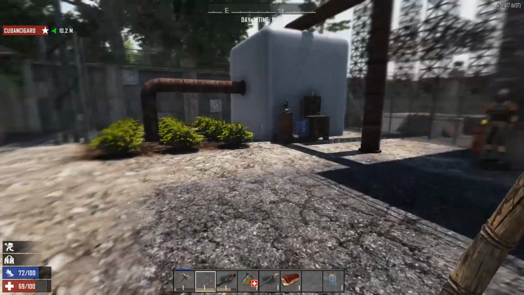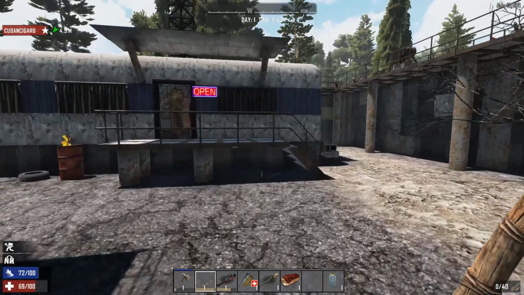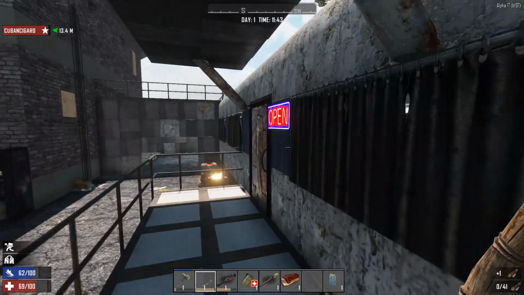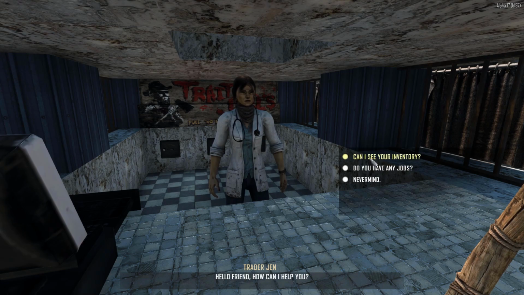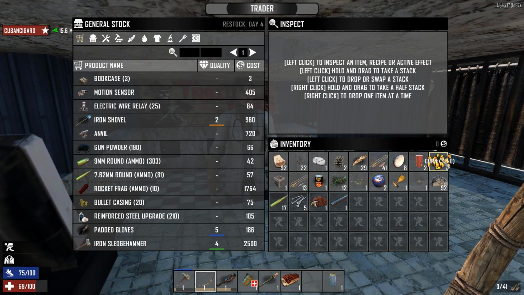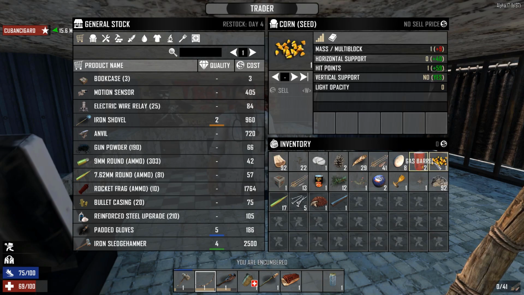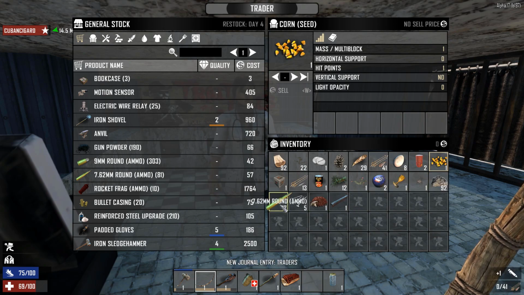I ain't worried about them. Should we take them out? Hang on a second. Here, let me sell some things to this trader real quick. Things I don't want. Instead of getting rid of them. Can I see your inventory? Corn seed. Do we need those? No. I can't sell that.